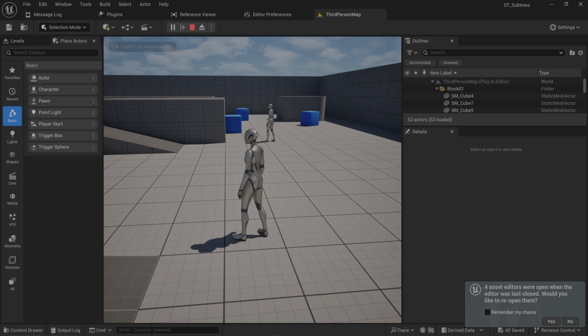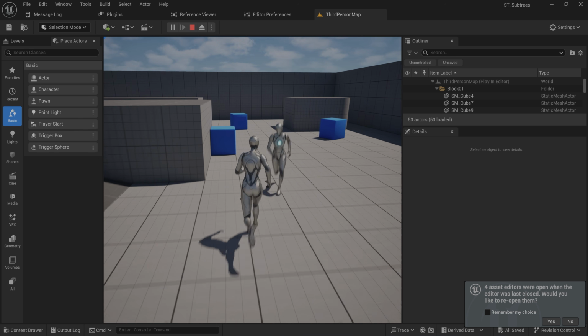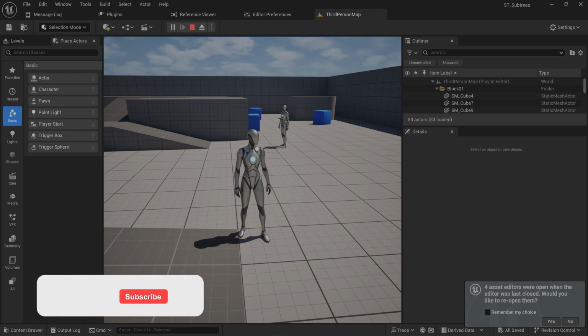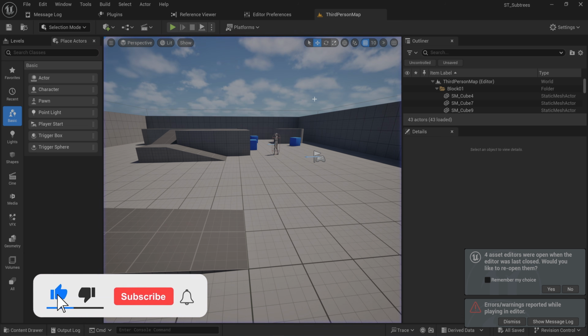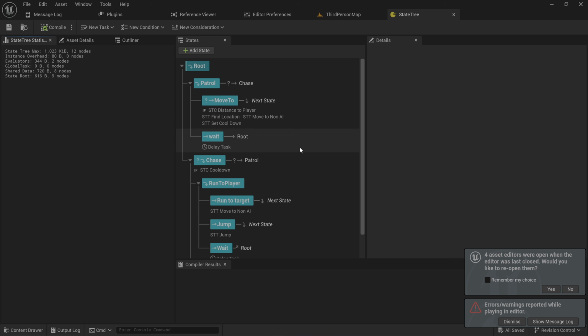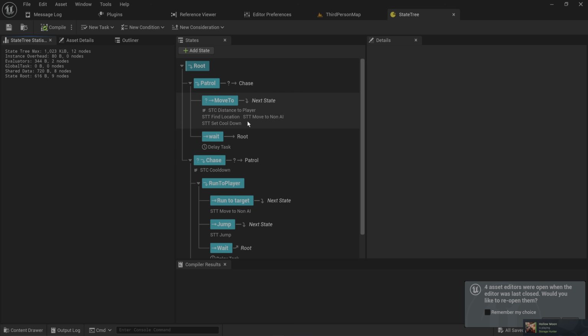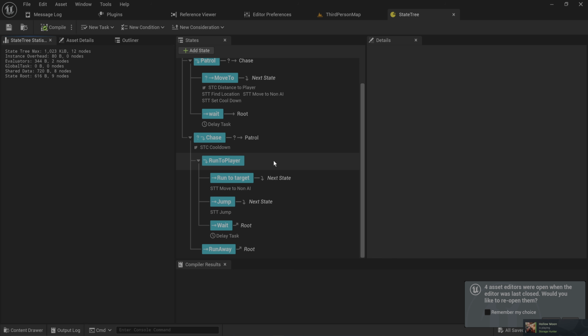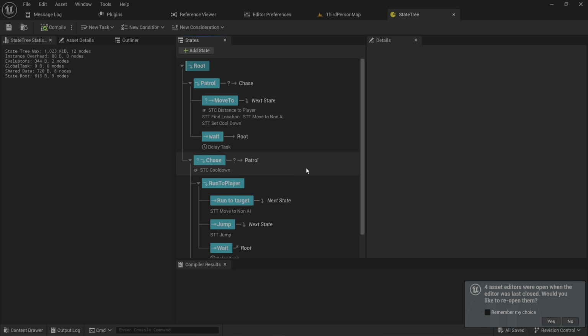So while we have an AI that can wander around and even chase us when we get close enough, and we've even discussed things to make it more dynamically responsive, like utility scoring, we are going to run into an issue at some point, which we haven't really run into yet. This is going to start to spiral out of control in size and become quite annoying to manage as this tree keeps growing and growing and growing.